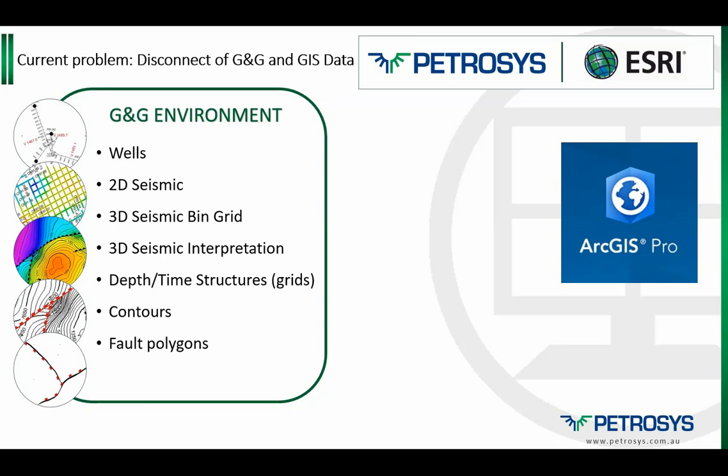And within these, there's various things that people want to create models using, things like well top information. There's various things that people want to display as well, so well paths, measure depth versus true vertical depth, contours with contour labels, grids that have fault polygons embedded within them so that the contours are snapping nicely against the edge of those fault polygons in a geologically realistic way. So there's lots of things that people want to create maps and models of.